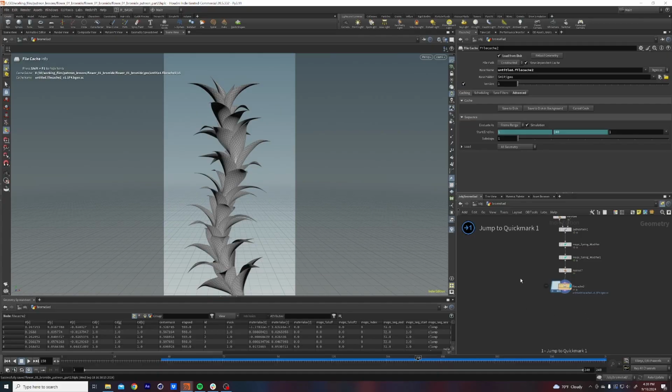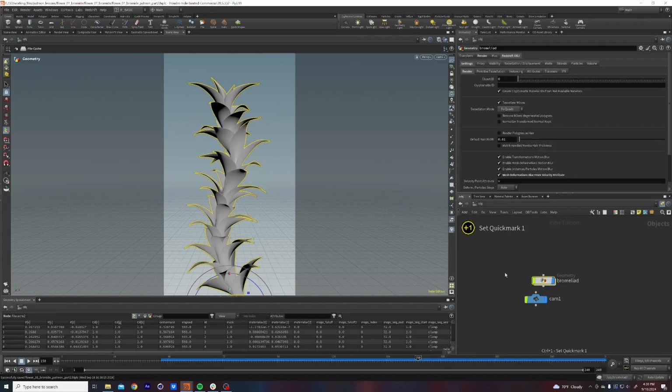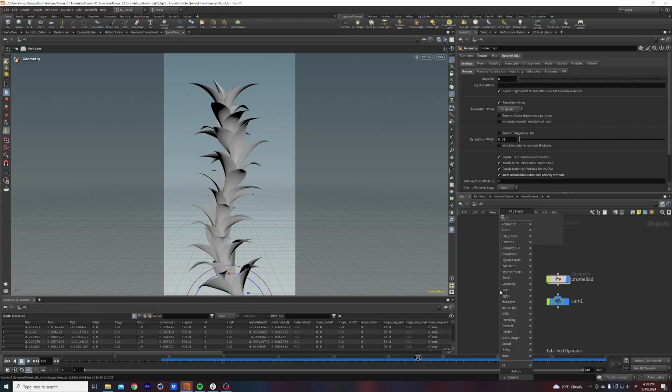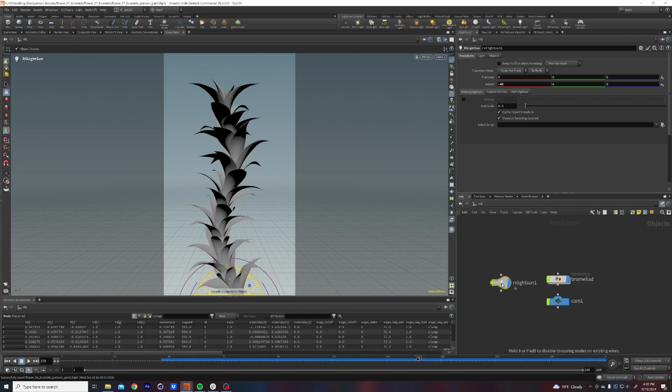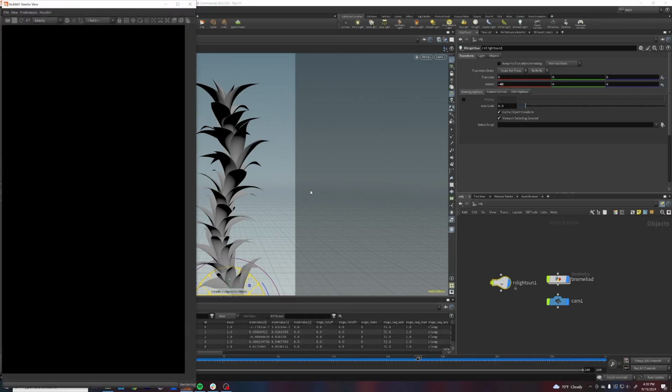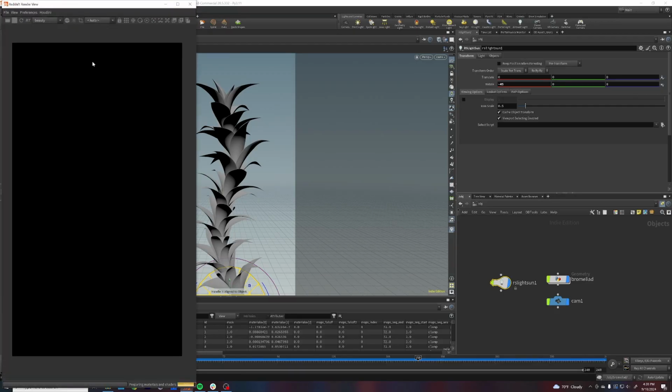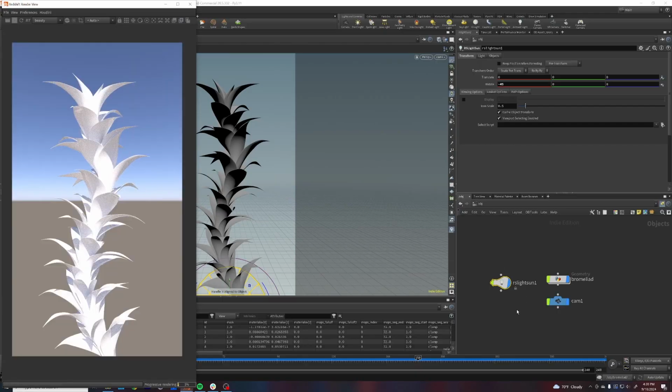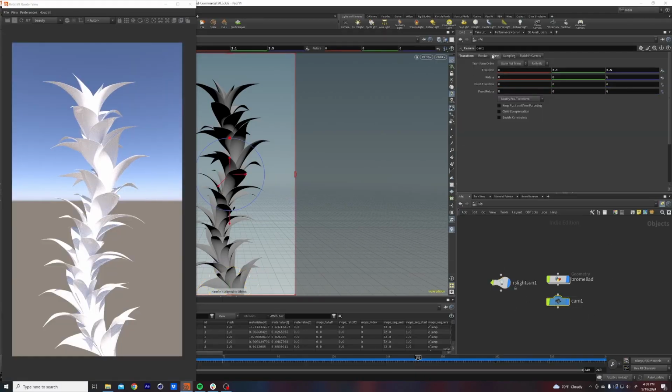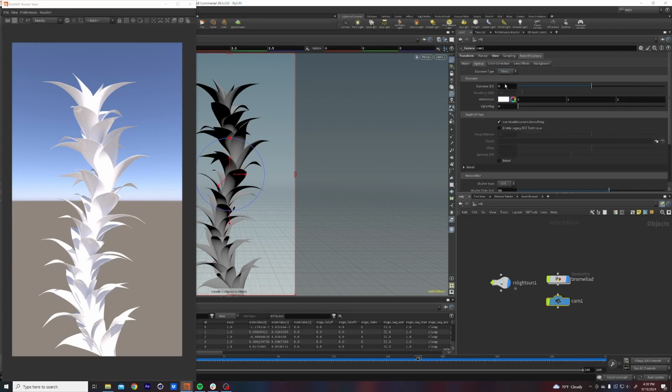Let's go back to object mode, set a quick mark by hitting Control-1. And then let's put down an RS sunlight. When I'm lighting flower scenes, I usually just use a sunlight because that's what flowers are usually lit with. You're outside, and it seems to work pretty well. Let's make sure my camera, under Redshift camera, we go to optical, change this to filmic.